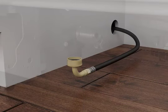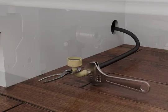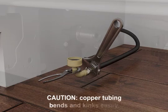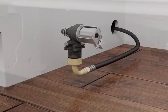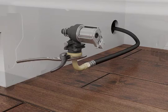Secure the nut to the elbow by holding the elbow fitting with a pair of pliers and tightening the nut using a 5/8 inch open-ended wrench. Caution: copper tubing bends and kinks easily. Align the 3/4 inch hose fitting with the dishwasher valve and hand tighten the coupling to avoid cross-threading. Check the tightness of the coupling using pliers.